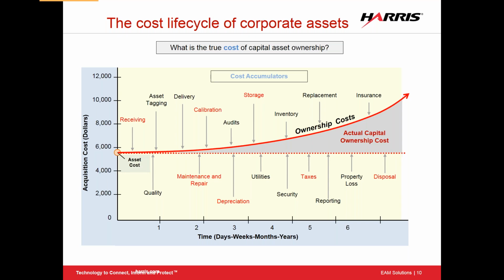You want to protect it. You're going to have security costs. And all these different things you can see all the way down the line here. You've got taxes, you've got reporting costs, insurance, lots of things until you get to the end of life here. And you've got some kind of a disposal process that you have to go through. So again, we're looking here today at lots of different angles to this concept and the subject of corporate and capital assets. There are some red lettered words here and some black lettered words.